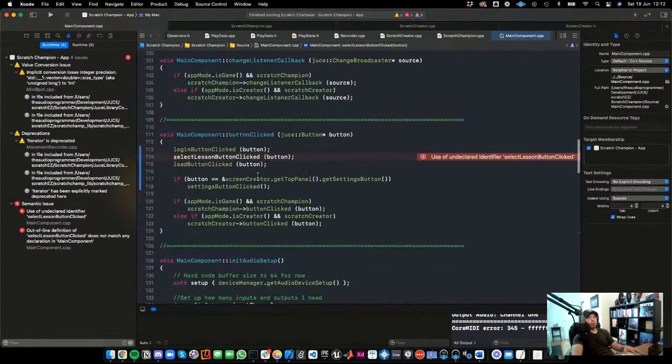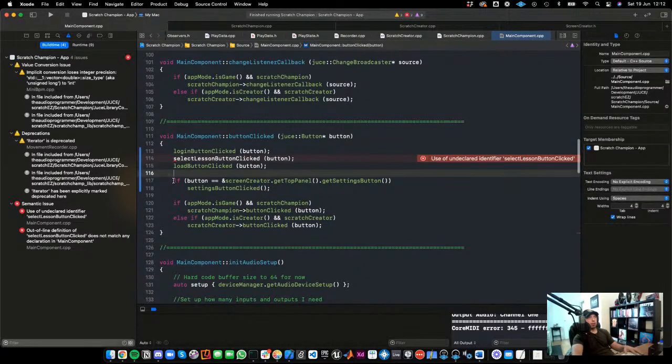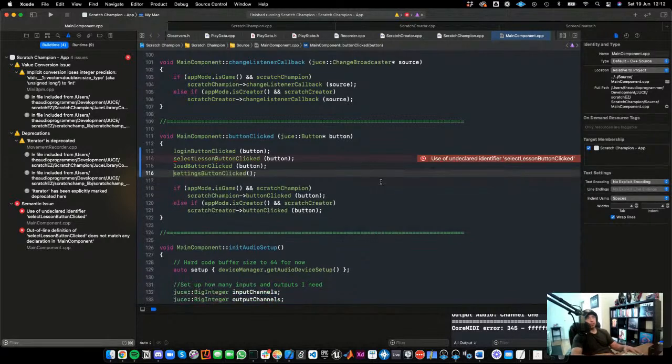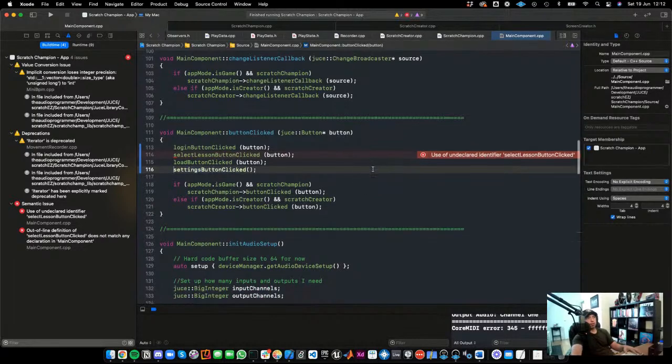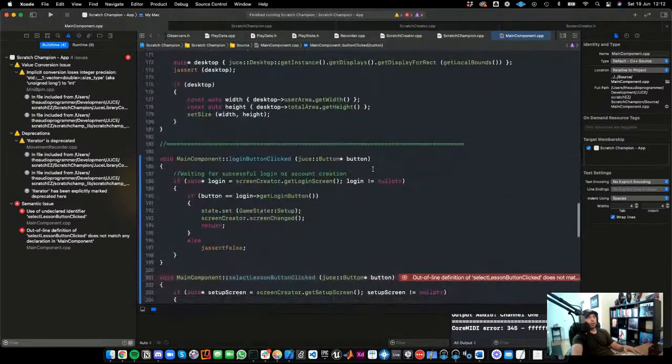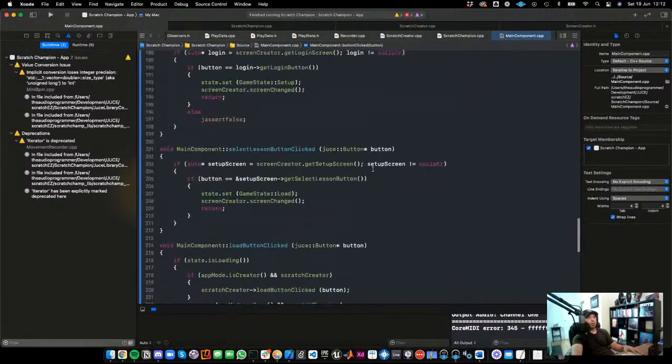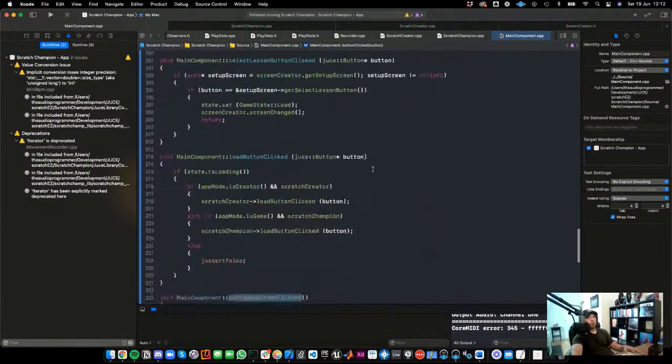And we can see here how this is working. So see here, it's not really important for me to have if screen creator get top panel get settings button, like that does not need to be there, right? It's just better just to have it within this function call. Settings button clicked. Where is it?